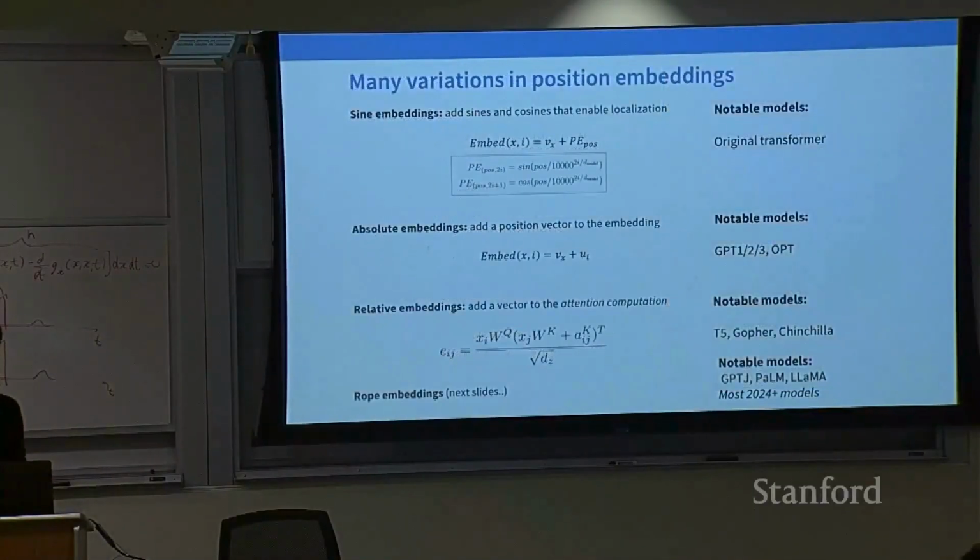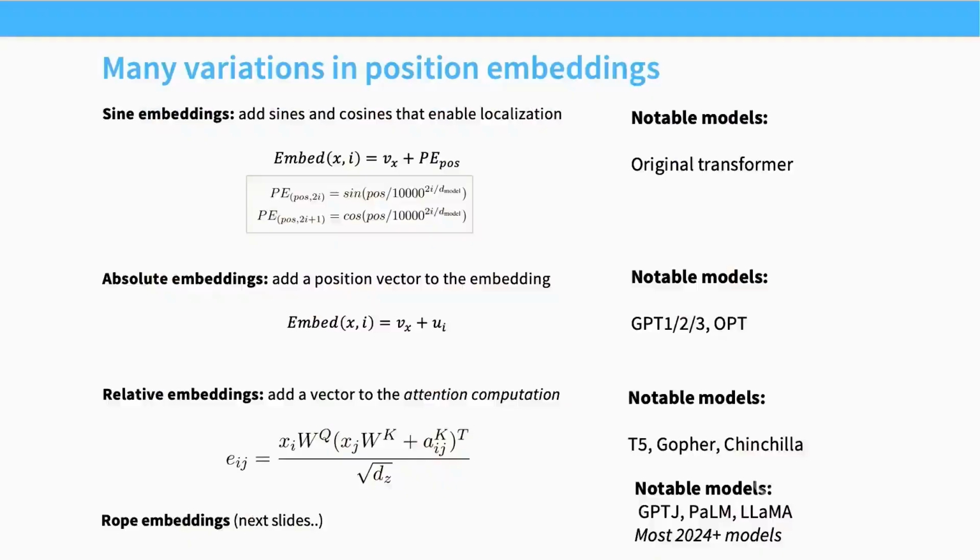OK, so really the thing that is very different across implementations, and I think a place where a lot of the architecture stuff is still in flux, is how you do position dependence and incorporate information from other positions, right? So the core attention component in some sense. There are lots of different ways that you can encode position into a transformer. And just to remind you, this is very, very important because attention is positionally independent, right? They're just inner products, so you can just shuffle them and attention would be the same if you don't have a position embedding.